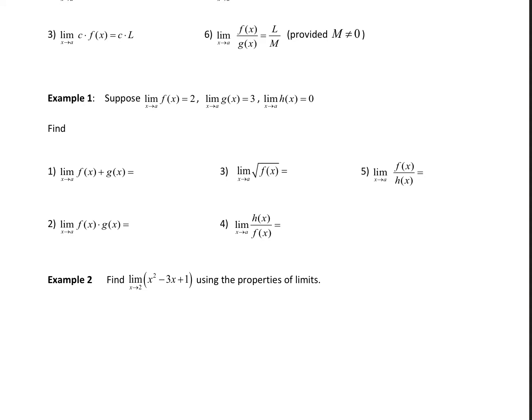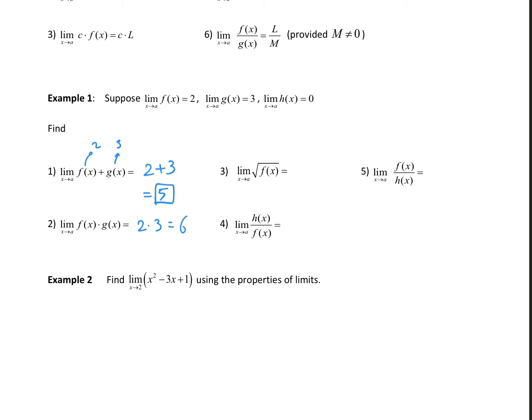Basically, what the limit law says is you can just add individual limits. So f of x has limit 2, g of x has limit 3. So it seems like I'm not really doing anything. It works nicely like that. Number 2, I noticed that two functions are multiplied. Same thing. You get a new function by multiplying two functions. So how do you find the limit? Basically, I can look at the limit of each function separately and multiply the answers. So it'll be 2 times 3, which is 6.